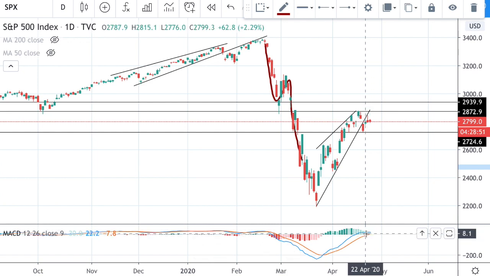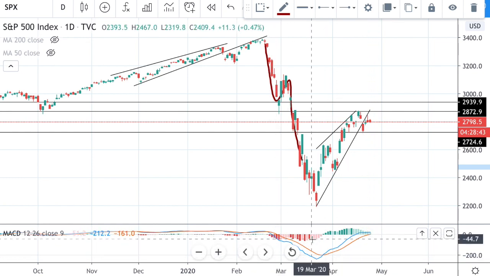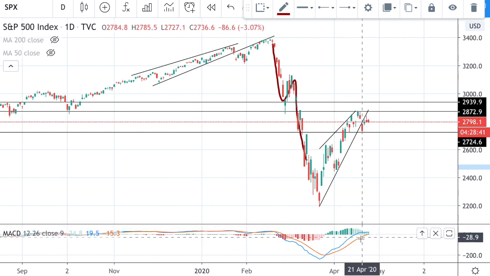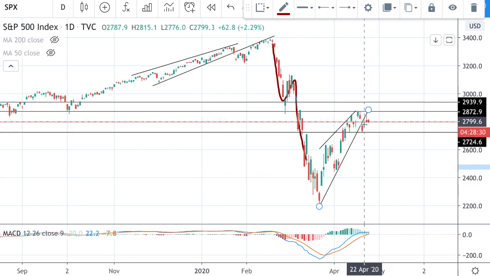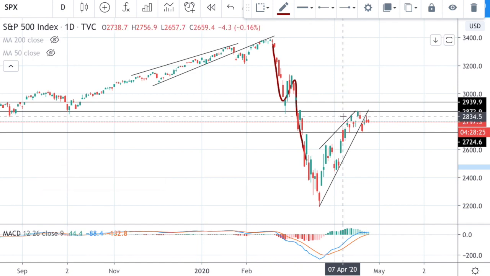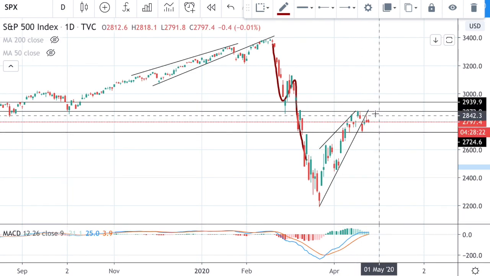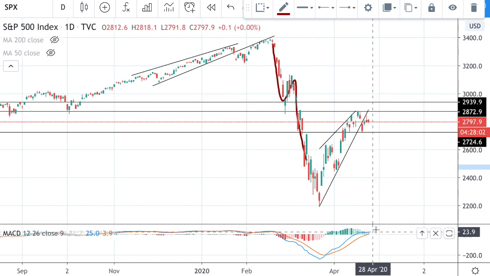Why is this so significant? Because the zero line determines the trend. As long as we're below the zero line, we're in a downtrend. If we start breaking up above the zero line, we're officially in an uptrend. From a technical standpoint, just looking at this consolidation, a bull could consider that this is just a period of consolidation to break out right after and bounce off of. That is something you could say, but why does that bother me so much? The reason is that we would pop the zero line on the MACD.